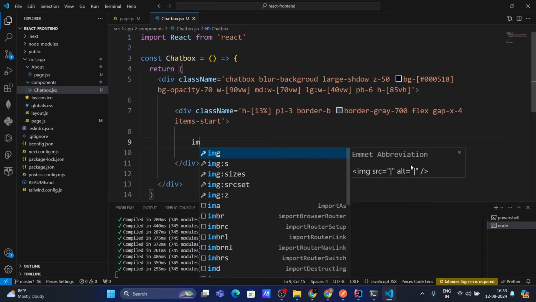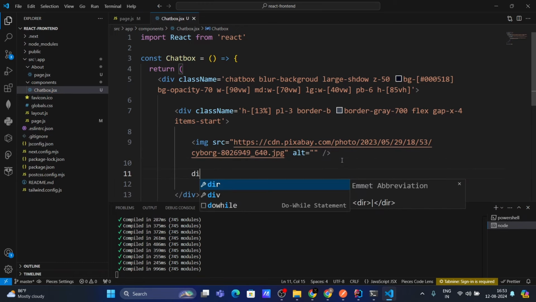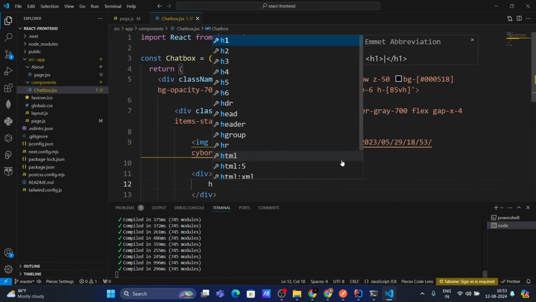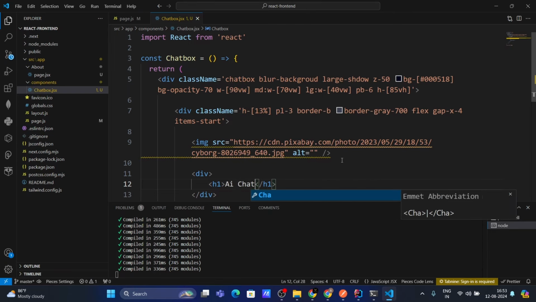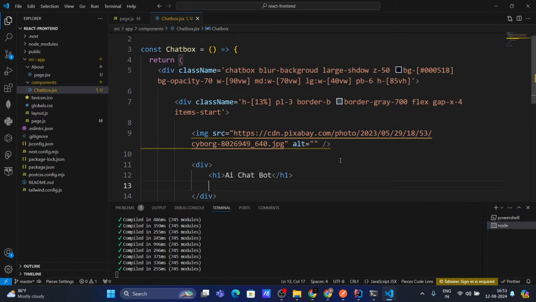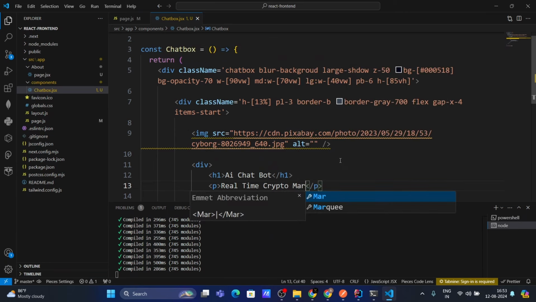All right, now let's give here image. So this is our image, and now let's give here h1, AI chatbot, and let's give here text like real-time crypto market data, that's all.